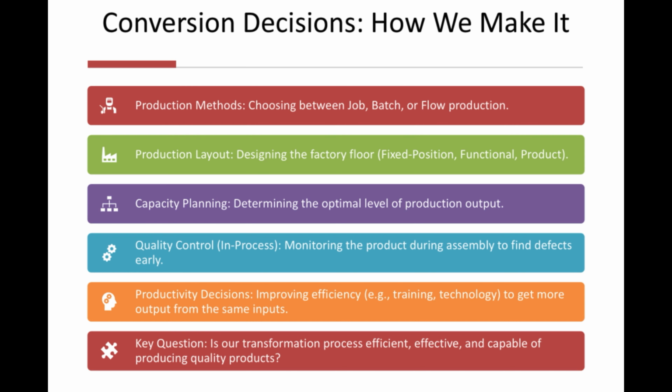Next, you will look at the production layout, and this is about how the workspace is physically arranged. So in our bakery, a good layout might have the mixing station near the storage area, and then the proofing may be done closer to the ovens. So once the breads are proofed, they go straight into baking. So a good layout will save you a lot of time and save energy.